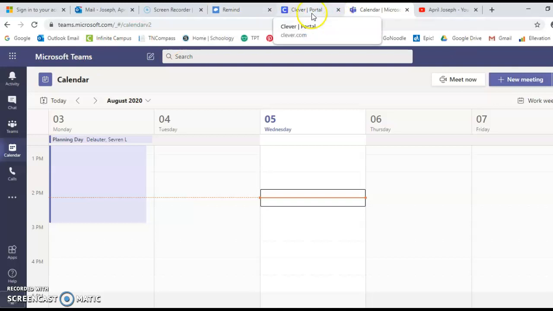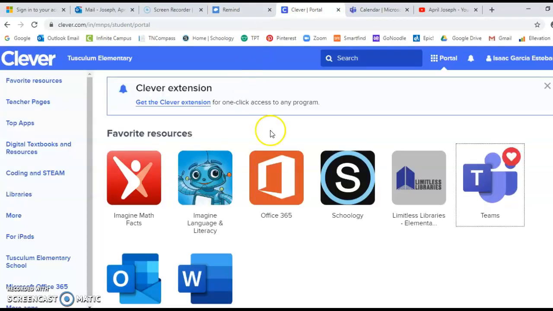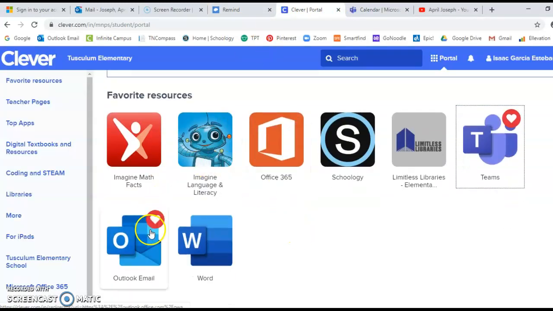Another way is up here. I'm going to go back to my Clever portal, is to go through your email, because your email and your Teams account are together, and your Schoology account, they're all linked together. So I'm going to go to my email.